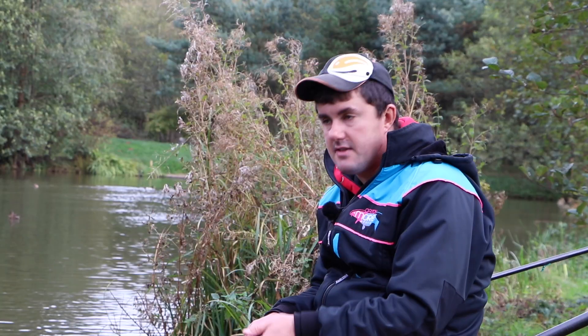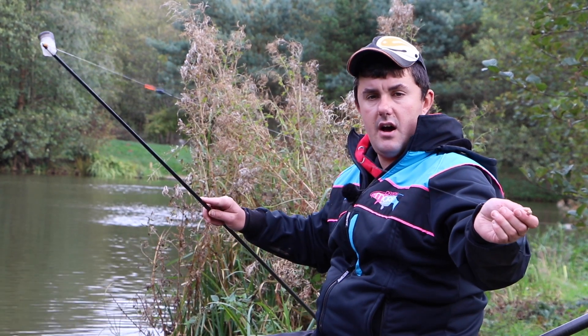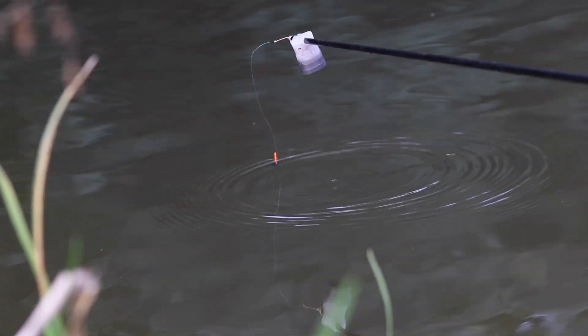Really take your time when you're plumbing up on this lake — you'll feel silt, then as you come in you should start to feel a harder bottom, and that's where you should fish. In terms of depth, we're in October at the moment so you can get away with fishing in fairly shallow water. I've got about two and a half to three foot of water there, which I think is a nice depth — deep enough for fish to feed comfortably without them being too deep and starting to come shallow when a lot of bait goes into the peg.